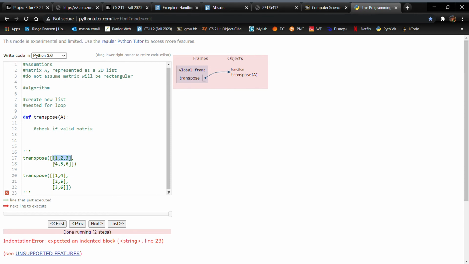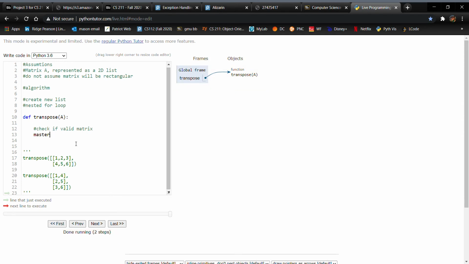The reason we're choosing the very first sublist is because we don't actually know the size of the sublist we're creating. So you can't set it equal to, let's say, 1 or 3. The safest bet would be set it equal to the sublist at index 0. So the way we do that, let's call it the master size. So we know that this is what our size is supposed to be, the length of A at index 0.